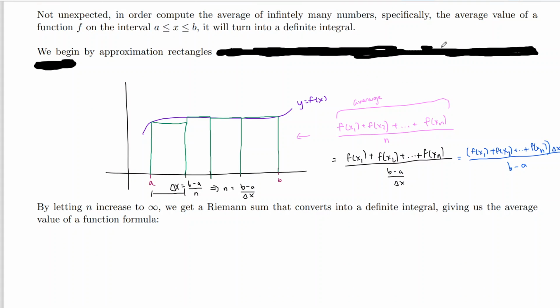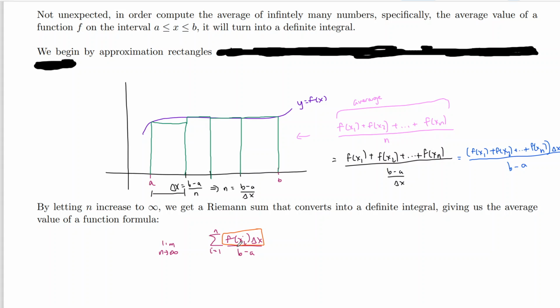Now, when you let n go to infinity, what happens? It's not obvious because there's really not an n here. It's just the number of x values we're plugging in. But if we do the limit as n goes to infinity of our formula at the end here, now keep in mind, we can represent this as a sum because we're summing up f of x values. So this is the sum of f of xi, i equals 1 to n. We have delta x multiplying it, and we have it all over b minus a. Well, what you want to notice is that our typical Riemann sum is just the sum of this. The b minus a typically is not there.